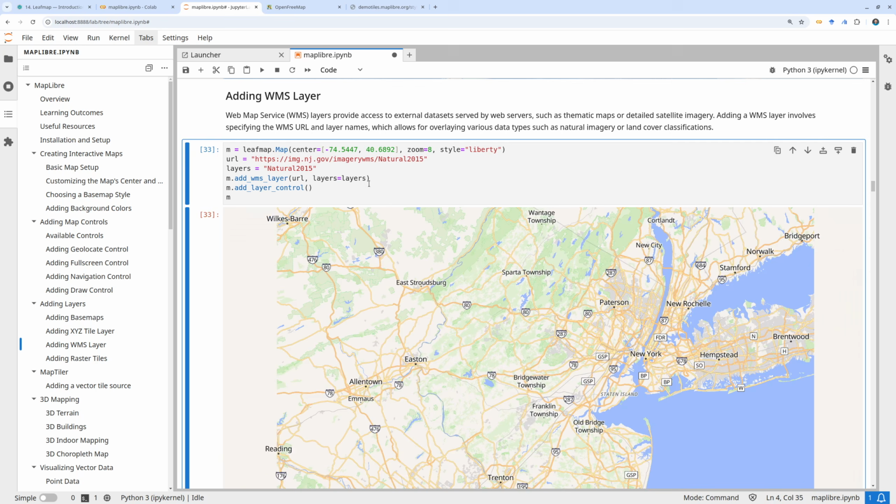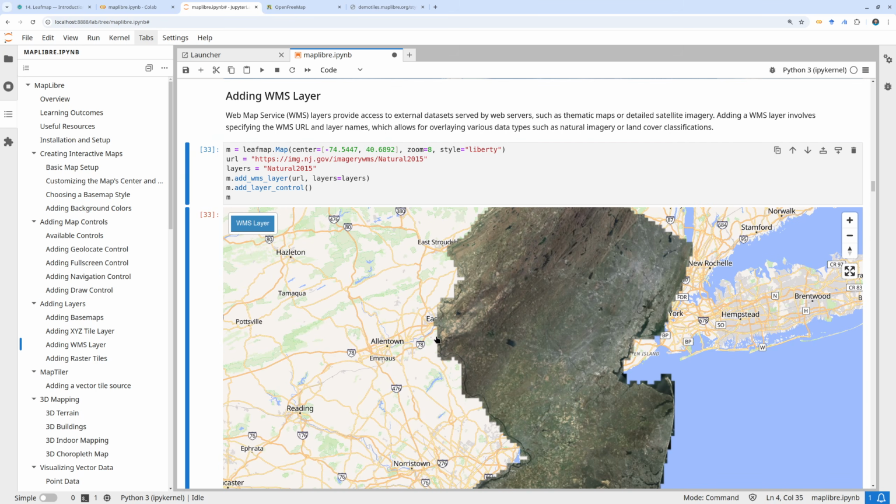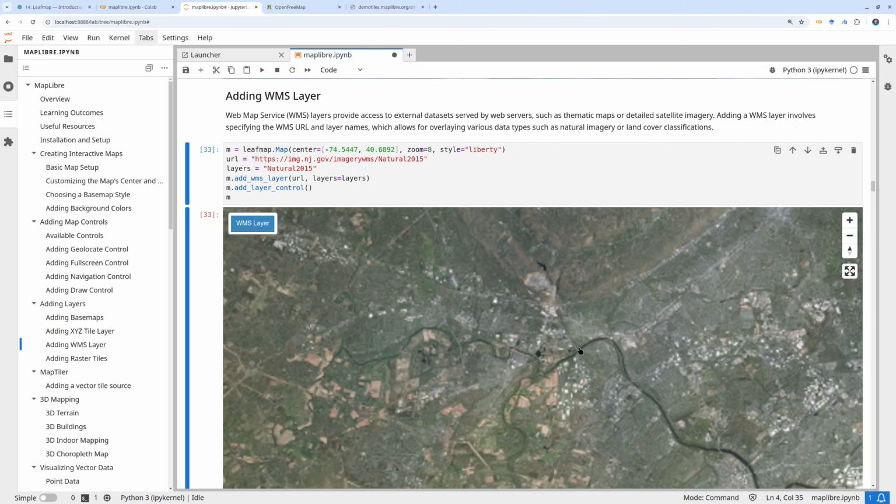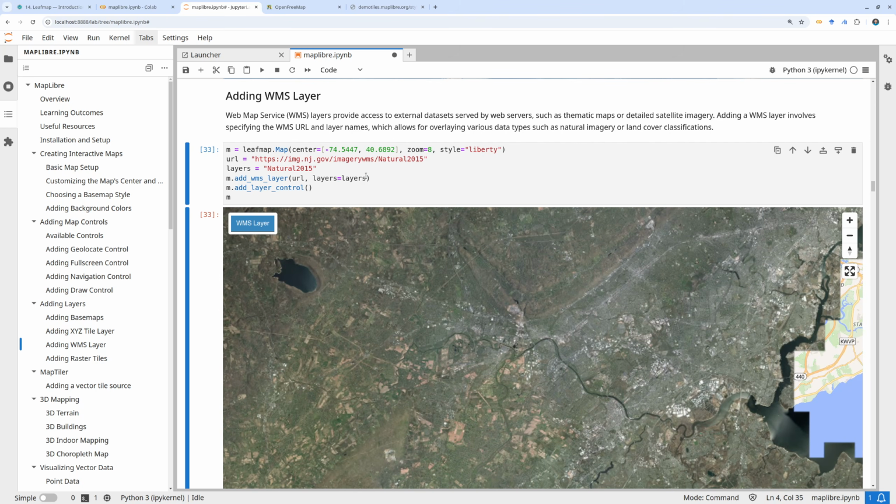If I don't have this, it is going to be placed on top. In this way, it blocks all the labels, because the base map beneath is a vector tile, so it has all the labels. It would be nice if you could place the labels on top of the raster image, rather than right now, where you don't see any label, so you don't know the location. And this is where before_id is very useful.